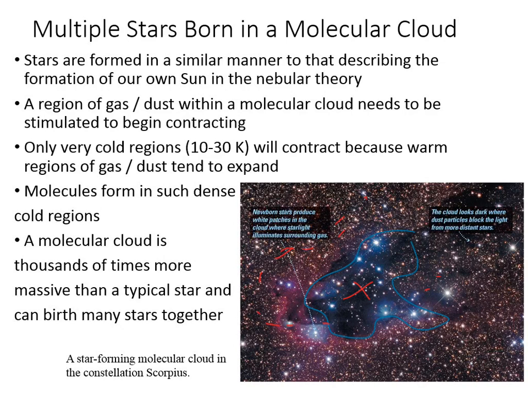Let's see. One thing I should emphasize on this slide before I move on, and I think the video talked about this, in order to get the nugget that's going to turn into a star, it's like if you're making a snowball, you need to somehow get that little nugget that you're going to make bigger and bigger into your ultimate snowball. So you need some sort of stimulation outside the cloud to begin a bunch of stars contracting in that giant molecular cloud.